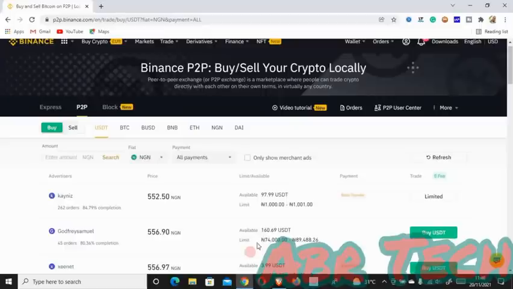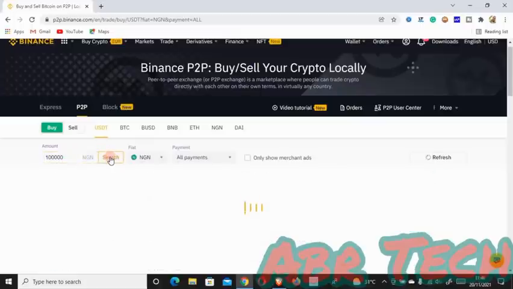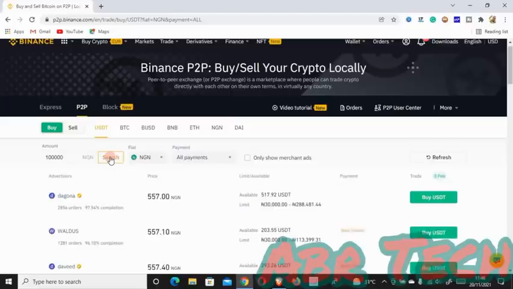And whenever you send a coin, there is no way you can reverse it, and there is no authority you are going to be reporting them to. So take note. I'm going to be buying USDT worth 100,000 naira. Please don't mind the sum I'm using here. I don't even have it, and I'm not ready to spend it now. But for the tutorial's sake, you're going to be watching the example. So you filter everything so that everything will work out for you.